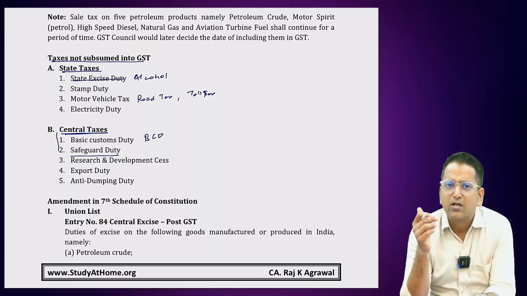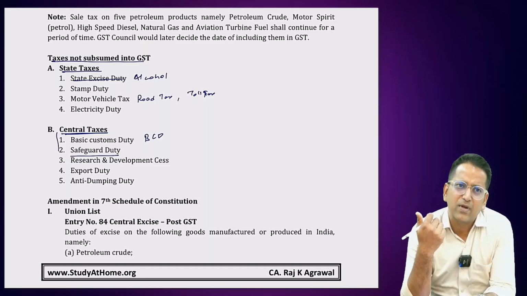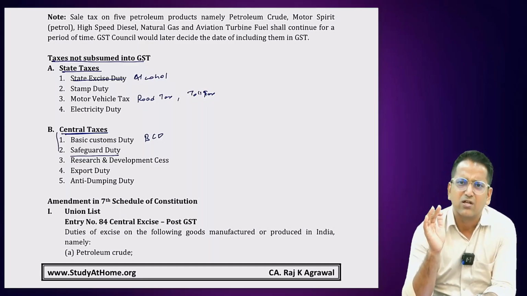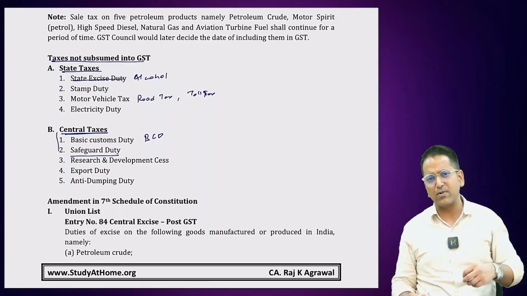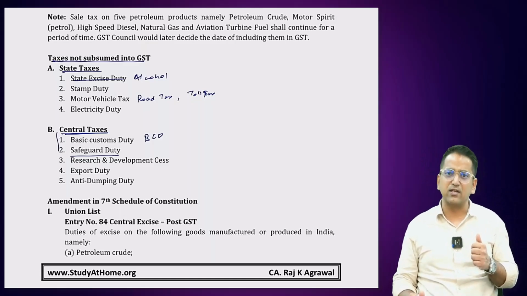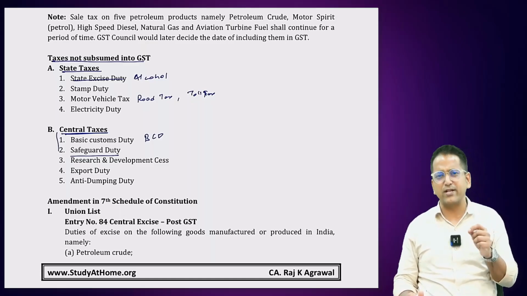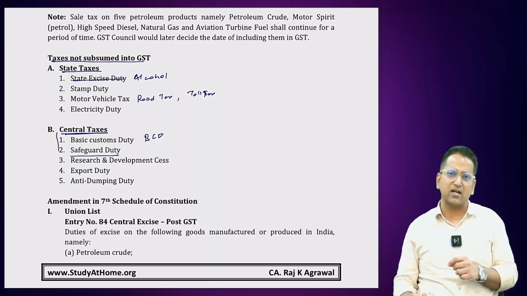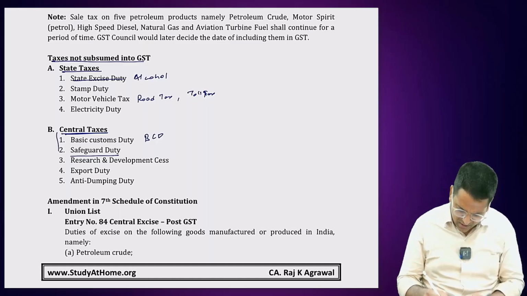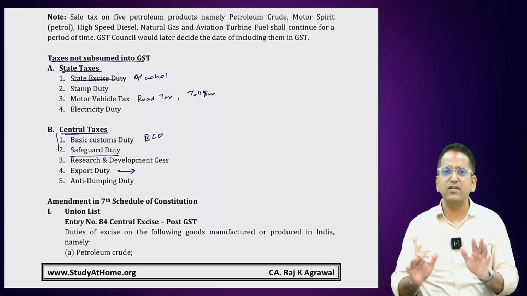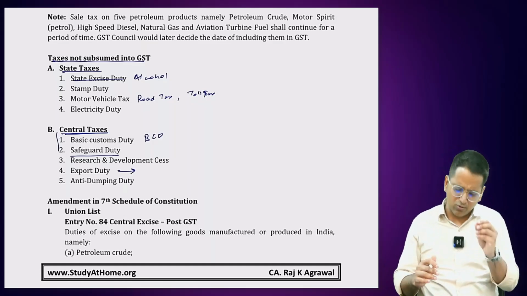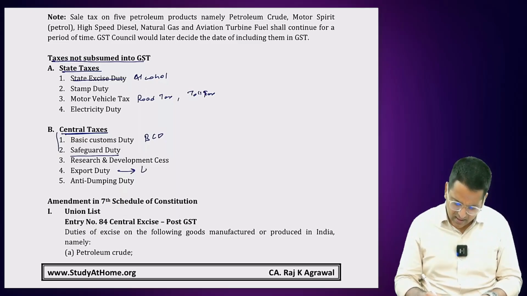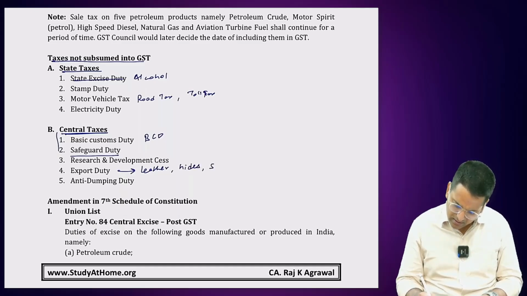Export duty. The way taxes are levied on imports, I told you that no taxes are levied on exports. Because every government promotes exports. They say if you export, foreign currency will come into our country, so no taxes on exports. But there are a few items on which taxes are levied even on exports. I will tell you, write down those items. Otherwise, you will say that there are no taxes on exports. Keep this in mind: there are no taxes on exports, but there are taxes on a few items of export. On leather. On hides. On skin.